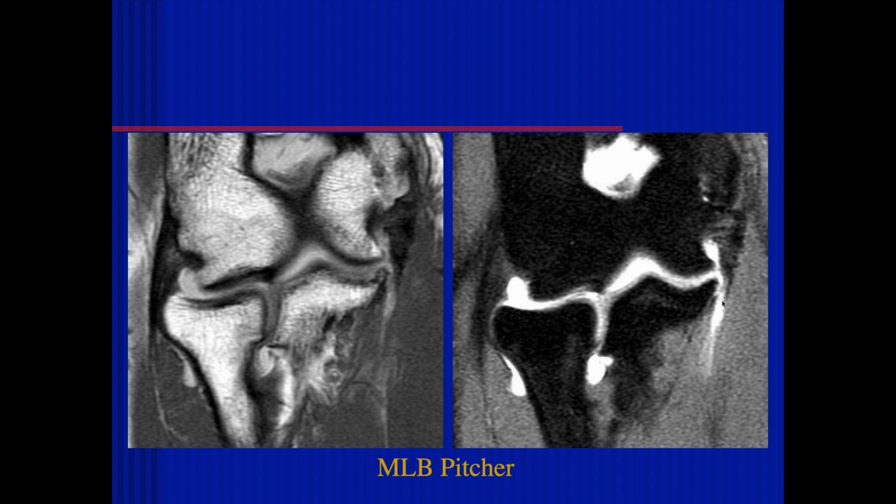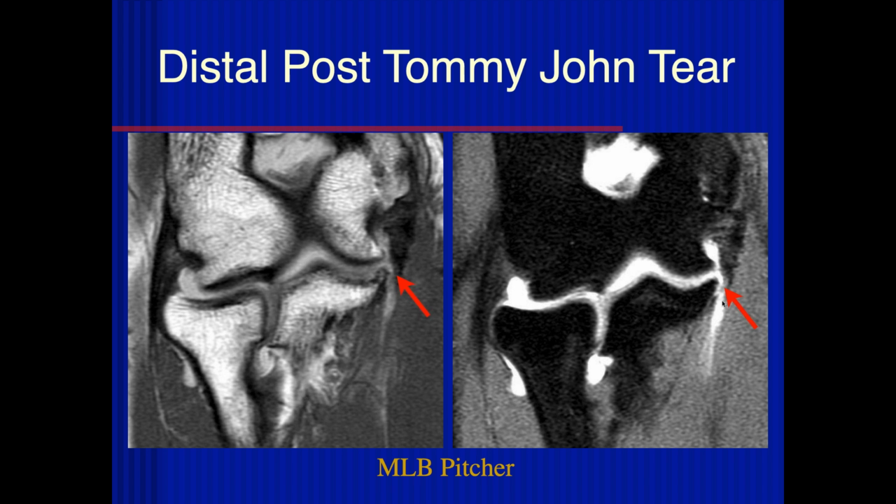Okay, Jennifer, what do you think of this one? So this is a Major League Baseball pitcher. Here we can see these are two coronal arthrogram images of the elbow. And there is contrast signal intensity extending around the sublime tubercle, so it looks like there's a tear of the ulnar collateral ligament.